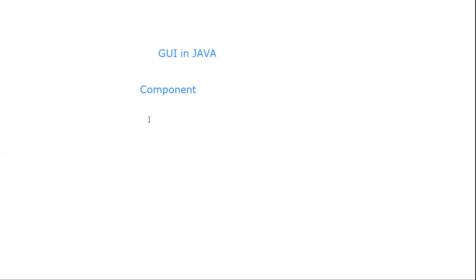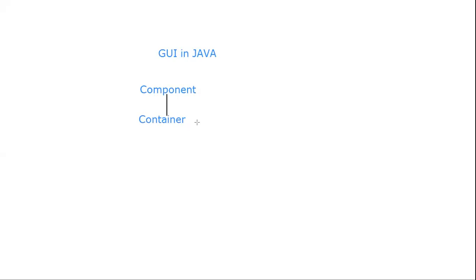Now we are going to study another class called container. Now remember, container is a subclass of component. Container is a subclass of which one? Component. So what is the difference between these two? Container acts as a parent class, or you can say a container or wrapper class inside which we can add the different controls. Like button control or label control, radio button control, checkbox control, we can add inside which one? Container. We cannot use these controls directly.